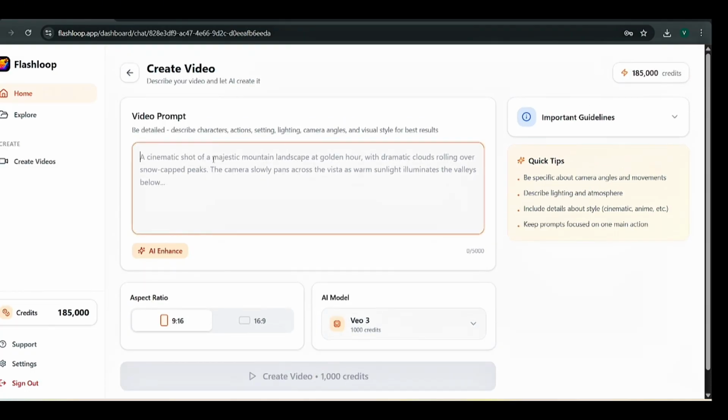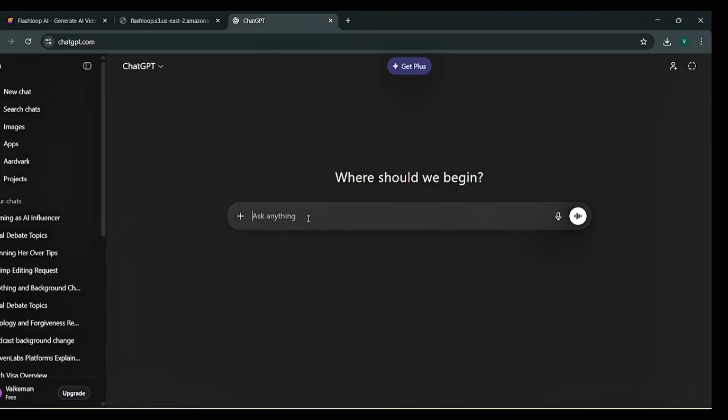So now we have to get our prompt. We're going to use ChatGPT to get our prompt. So right now we're on ChatGPT. Here you just type on ChatGPT whatever you want. You just ask it, give me a prompt. As you can see, what I'm using here is give me a prompt for, and then we just see the prompt.